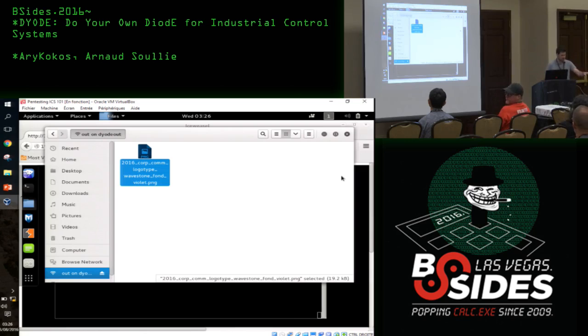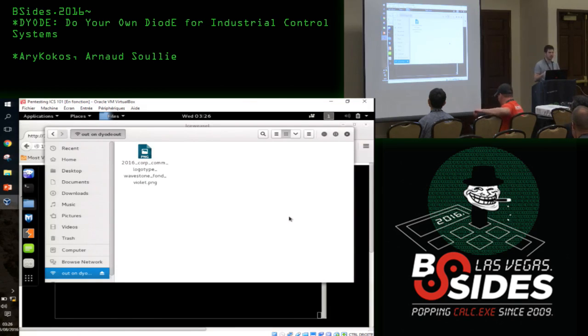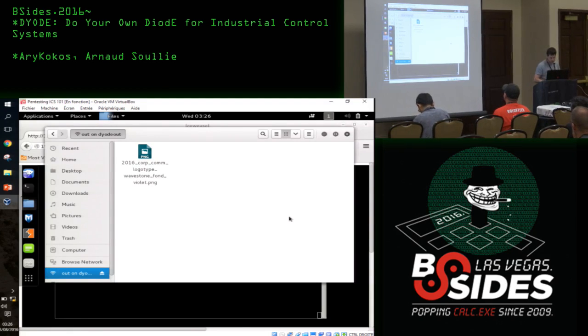Okay, so the file is copied on this side, and in a few seconds or in 1 minute it should appear here. I will talk about that later, but the speed is actually not so great, which is not too bad because, as mentioned, we do not target high availability or high bandwidth needs. Okay, wait a sec, it should appear in a few minutes.